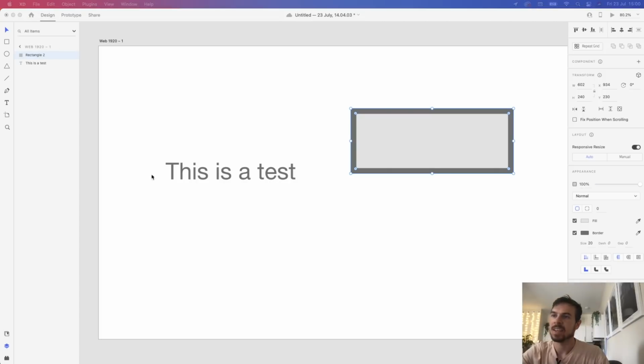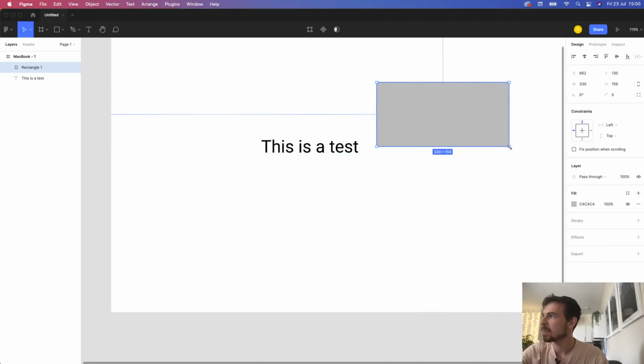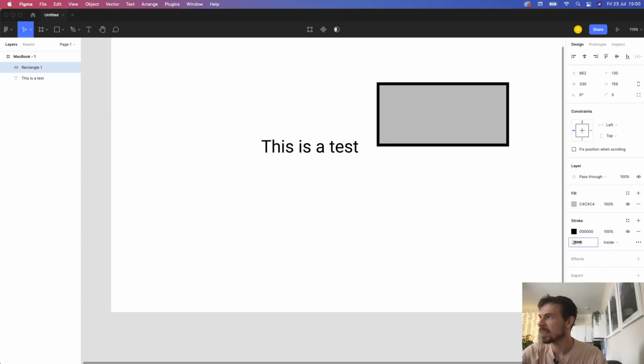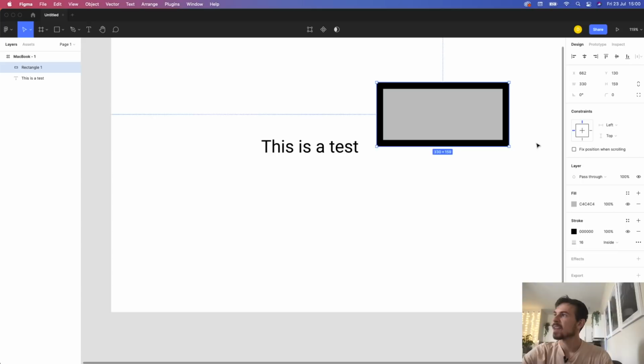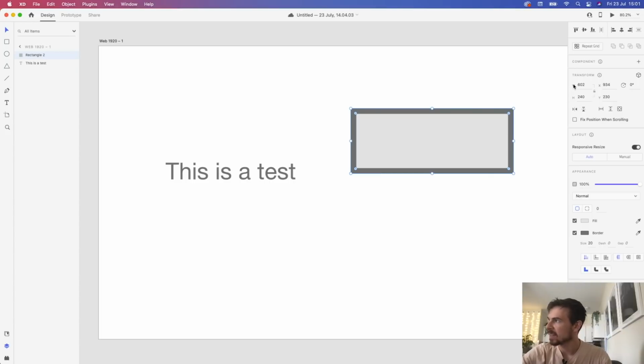right? Whereas in XD and Figma, oh my God, this is gonna be very confusing to keep saying these two. In Figma, you can literally do the same sliding thing here. So I can just go add a stroke, black, I can go here and just increase this up and down so I can visually see the size of it and not having to guess by typing the number in it, right? So it's very consistent here. Everything that's a number here, you can just literally grab and slide it left and right to modify it. Whereas here, you cannot do that. So if I want to change the width of this or the height or anything, it doesn't work.